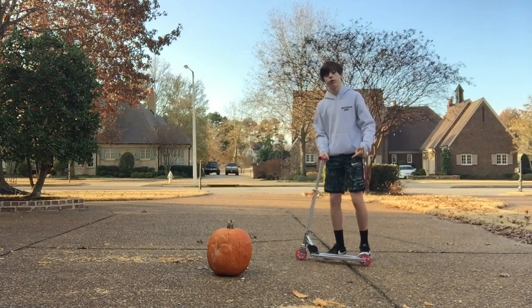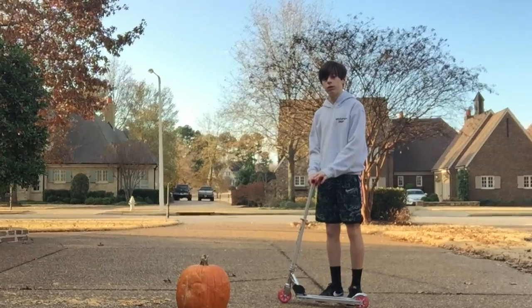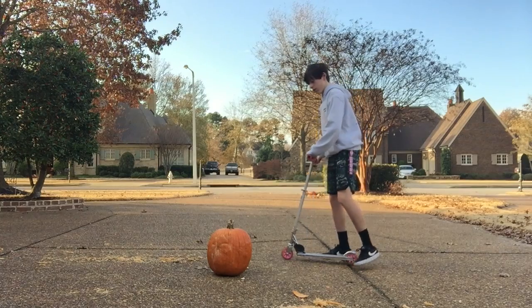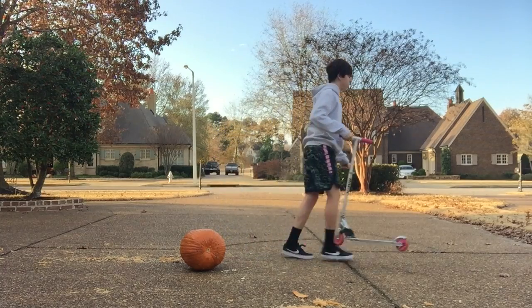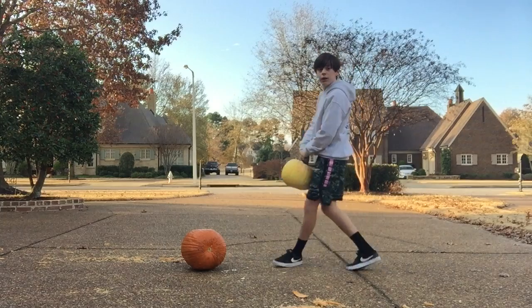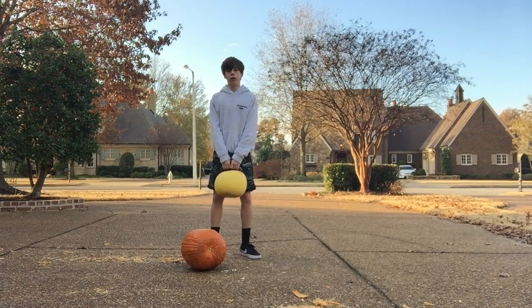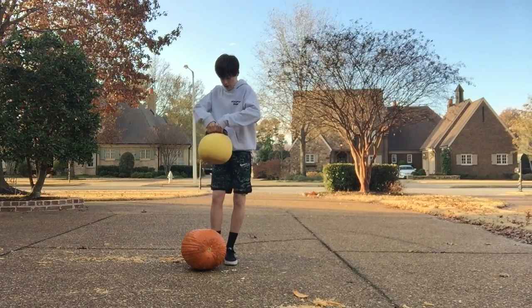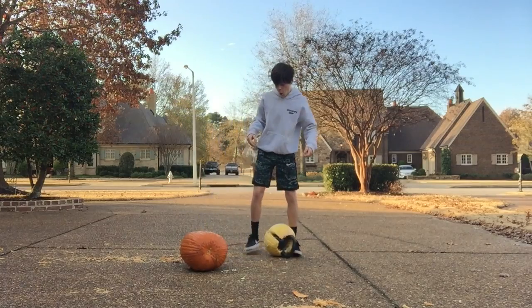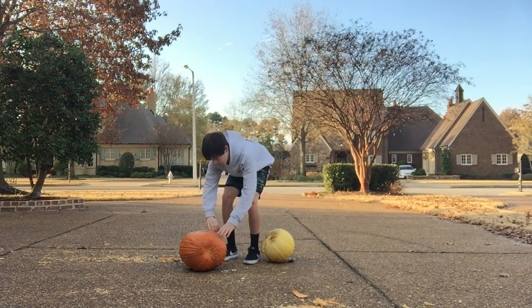Okay, so I got a scooter to hit this pumpkin with. I don't think it's gonna work. But we're gonna try it, so. Where's my kettle pumpkin? So we got the kettle pumpkin. So we're just gonna drop the pumpkin kettle ball onto the pumpkin. Oh. Yo, this thing's hollow.